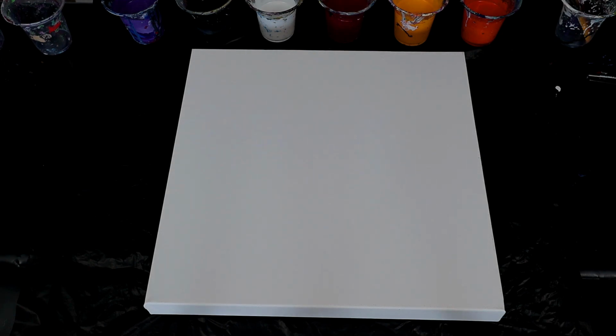Okay guys, first things first, I'm going to get the paints into the cups. And so I will cue the music and let's get going. Right guys, there we go. We've got all 3 cups nicely layered.